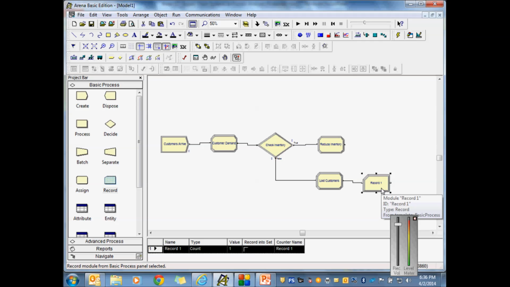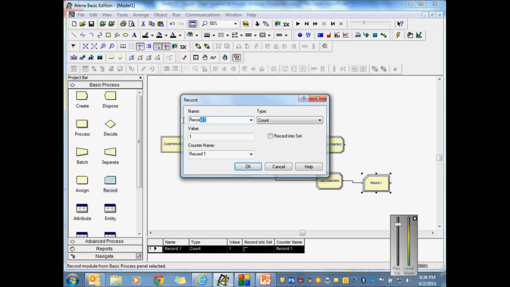If I go into this record block, I could call this something like tally amount lost. Maybe I'll do an expression. The tally name is tally amount lost.